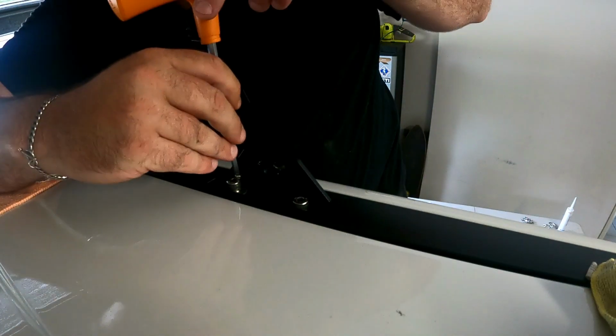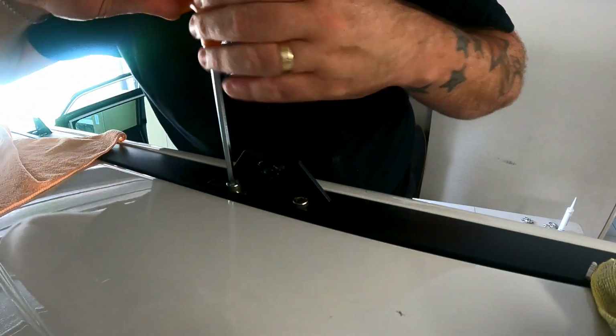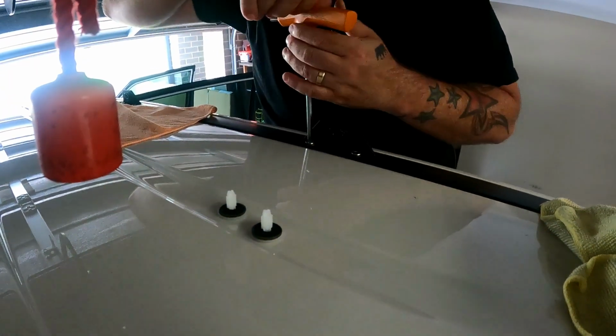Huh. Well, that was the one I was expecting to be the worst, and that was easy. There you go, no problems at all. I must say, it is hot at the top of the garage. The sweat beating off me.